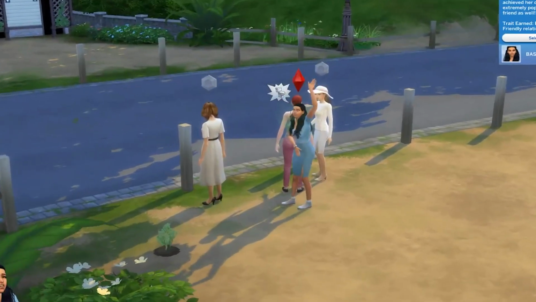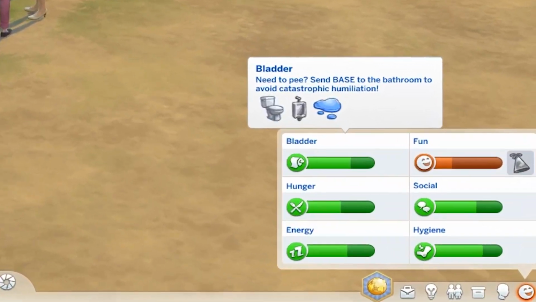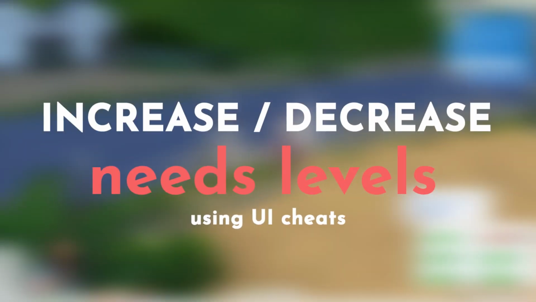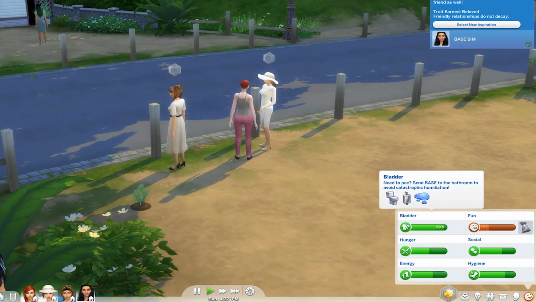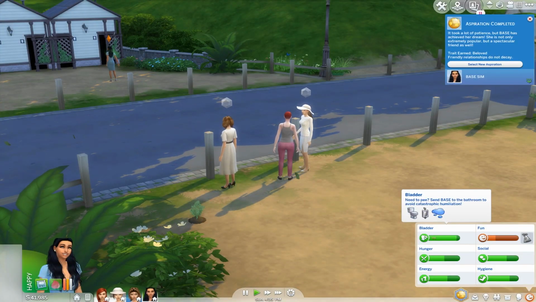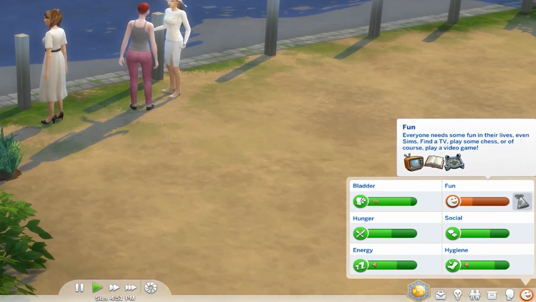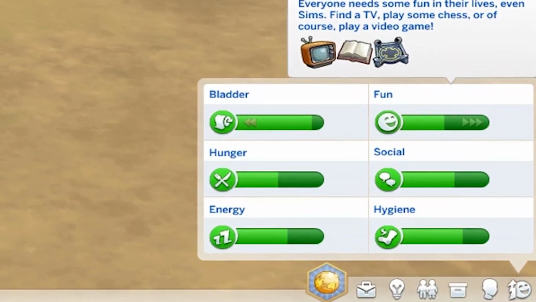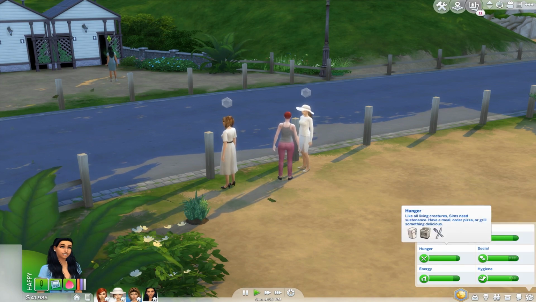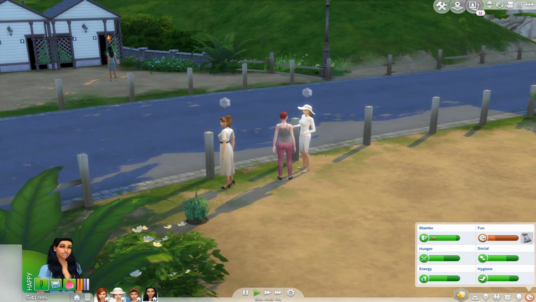Oh my goodness, look at her, she needs to pee, so we can also do that. See, you can basically left click on bladder and then her need will be increased. This will take you into the green part of this bar essentially, so she won't need to go to the bathroom if you do that. The same goes for any kind of need that we have in here. And then you can also left click on the left side and then you can make her very hungry and then you can obviously very easily adjust them.